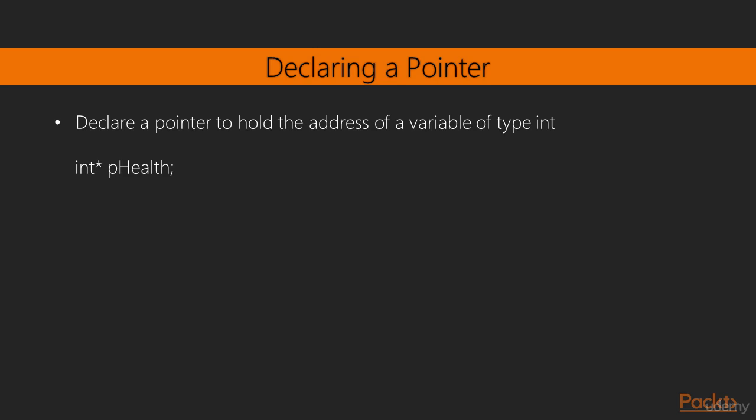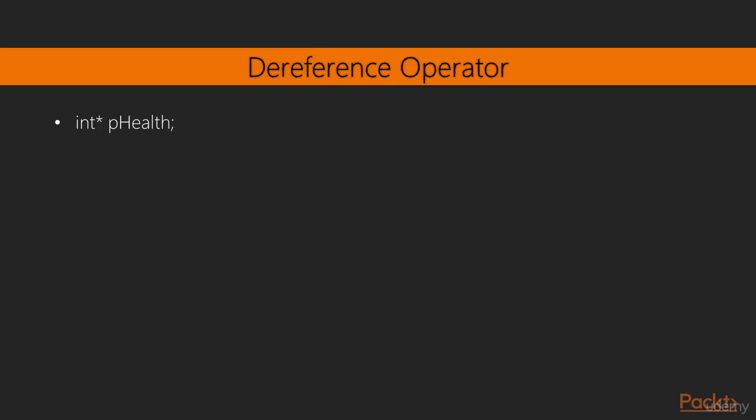Take a look at these lines of code, which do exactly the same thing. This format we have just seen in the previous example, with the dereference operator next to the type. White space either side of the dereference operator. The dereference operator next to the name of the pointer.